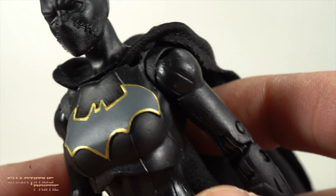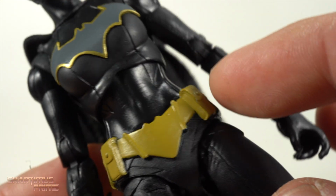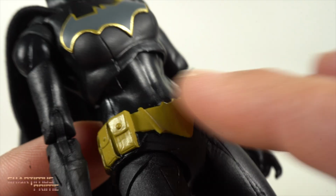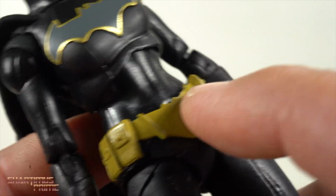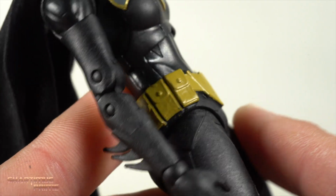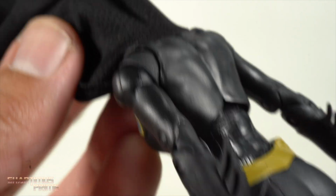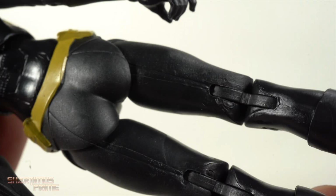I just want to look at this body mold for a minute. And I do like that it kind of changes between a little bit of a glossy black and some matte black sections. Kind of a dull gold color right here, almost a beige. So I would have liked that to have been as shiny as the gold that we're seeing right over here. I would like to see McFarlaneToys get into pinless joints. The back sculpt looks pretty good over there. All of the back sculpt looks pretty good on the figure, to be honest with you.